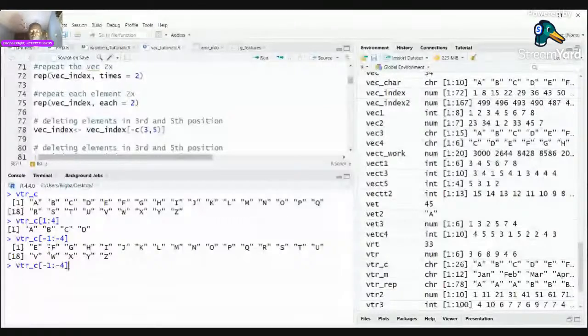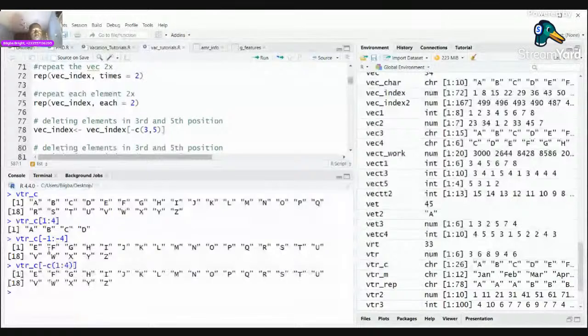There are other ways of doing it. You could also have left the minus like this, and then you simply use combine function. But before the combine function, you have your minus, and then you close this up. It's the same. It will still give you the same thing, and that is how we are able to delete some element. You can delete them the way you want.